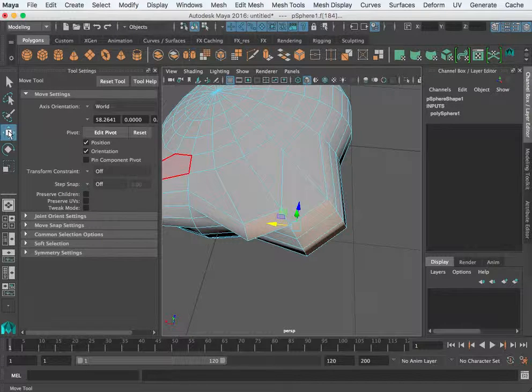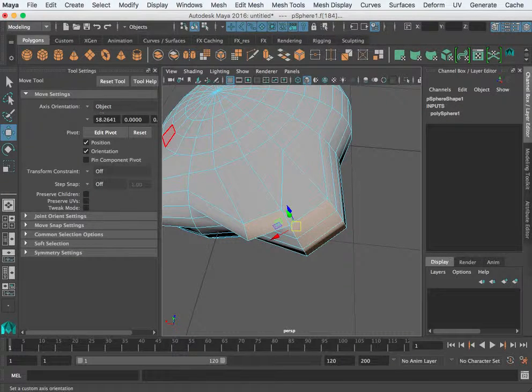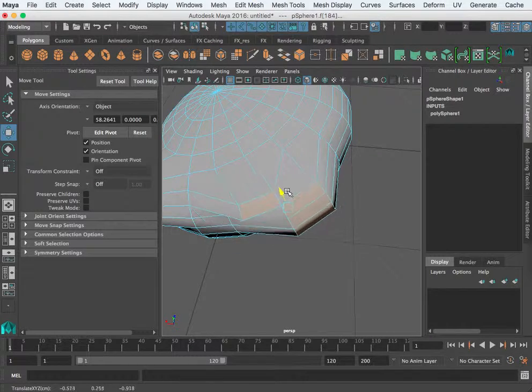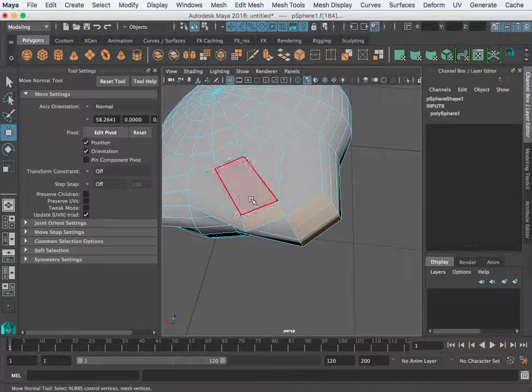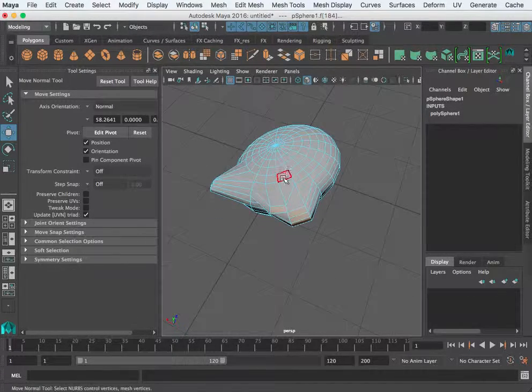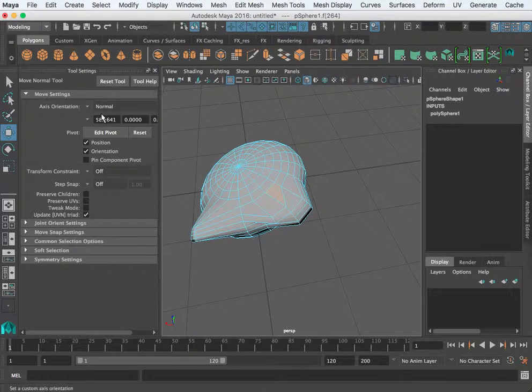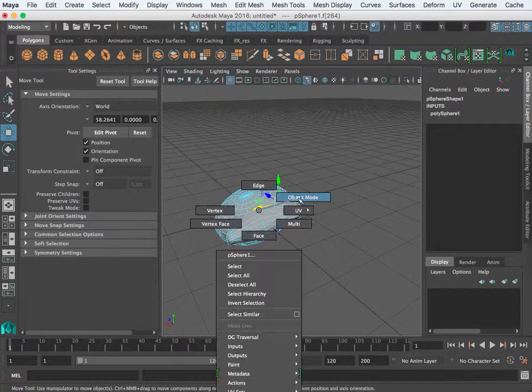But if I double click the move or the scale, I can change my axis orientation to the object, and now this is more perpendicular to the face. Or I think there's a face normal, but I think I have too many objects. If I had one object, maybe that would work. That doesn't seem to work. Okay, but you get the idea. By default, it's world. A couple things to remember.